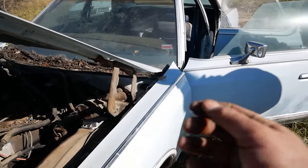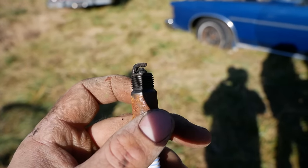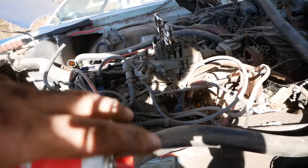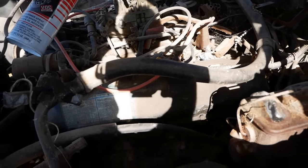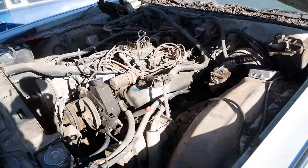I think we washed a bunch of varnish out of the runners. That was number 4, and it is nearly completely bridged with goop. So I think we got to flush this thing out. I'm going to spray brake clean in here and try to flush these holes out. So go ahead and crank. All kinds of crap coming out of there.